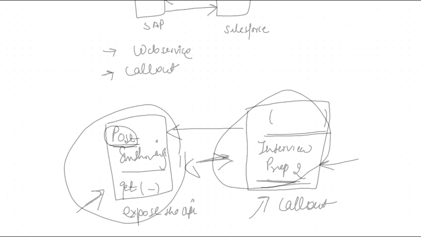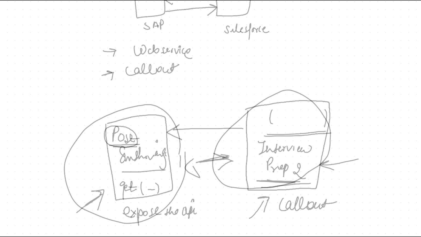The order gets created in Salesforce, okay, and we have stored that order. We have written a web service class which will expose the orders if they want to get the order related information. In that case, SAP will be doing the callouts to get the order. So we have written a web service class which has a get method, and whenever the SAP system calls that get method, they will get the order related information. So the scenario could be, if Salesforce is sending that data, then that will be a callout from Salesforce. Like Salesforce has a trigger point, and on the click of, let's say, a button, we will be sending data.